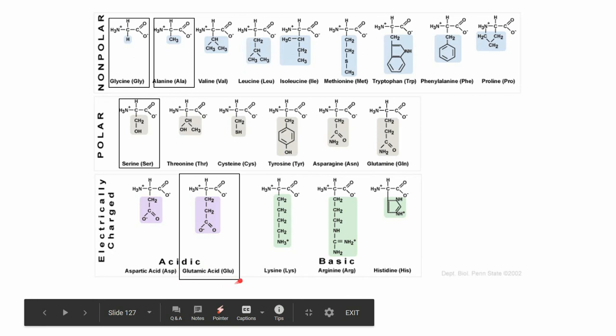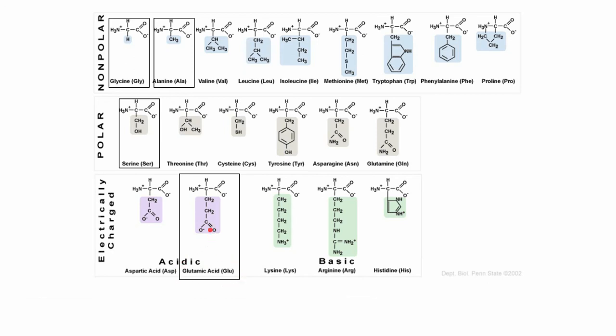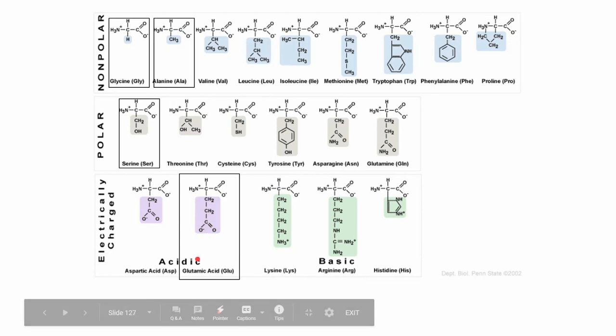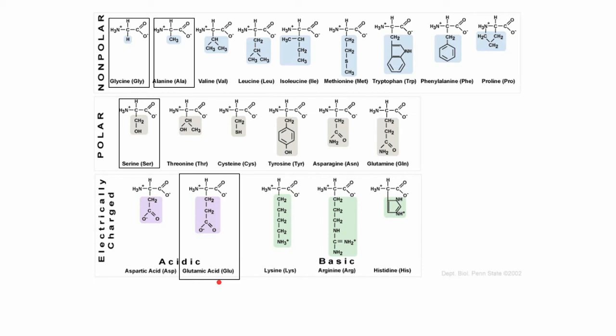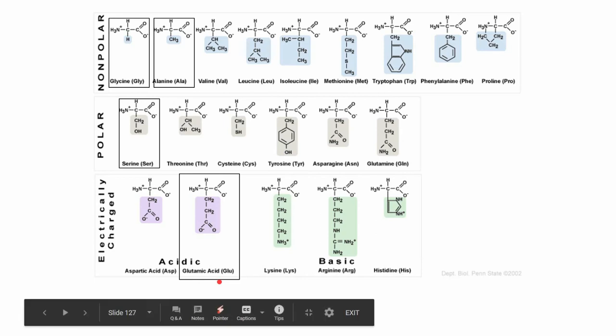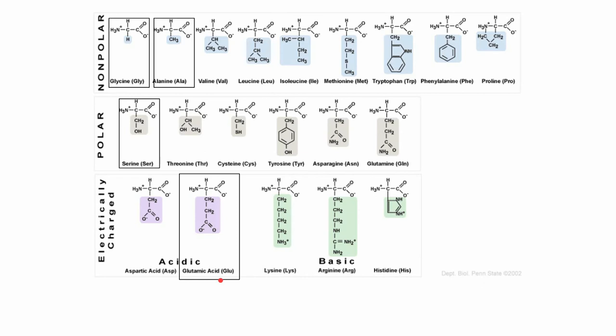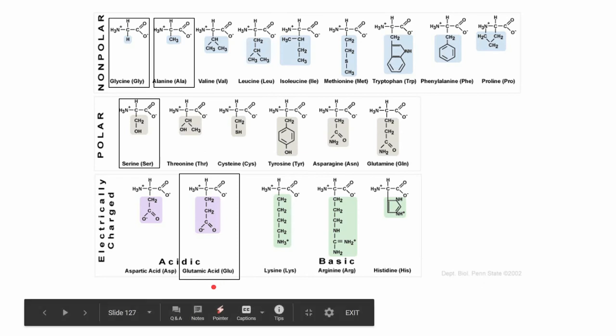So we can look into one electrically charged amino acid, that is the acidic amino acid. An example for this is glutamic acid. Glutamic acid is a negatively charged amino acid because the R group mainly contains a negative charge. Also, one important point regarding glutamic acid is that it is a neurotransmitter in the nervous system, and the same glutamic acid is also the precursor for another neurotransmitter called GABA, that is gamma-aminobutyric acid, which is an inhibitory neurotransmitter. Anyway, this is not associated with biomolecules, but still an important point we can consider over here. So glutamic acid is a negatively charged amino acid, or also an acidic amino acid.